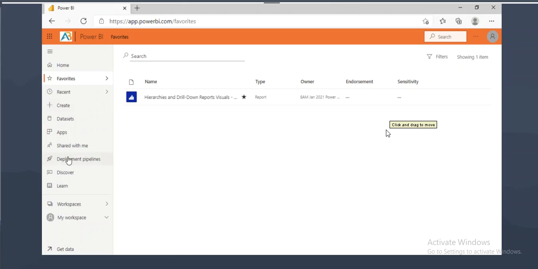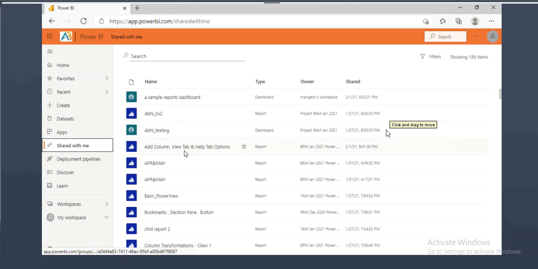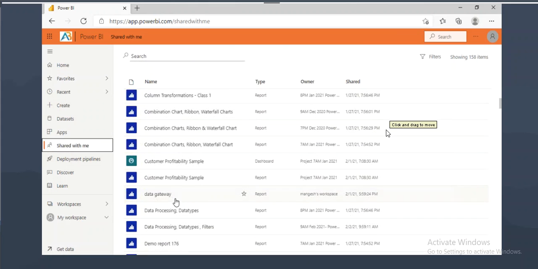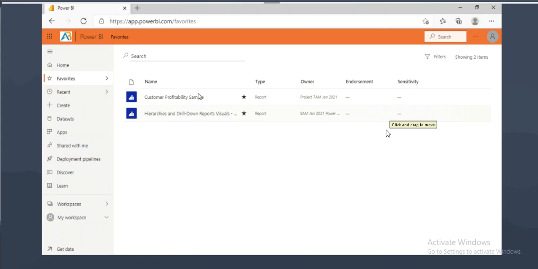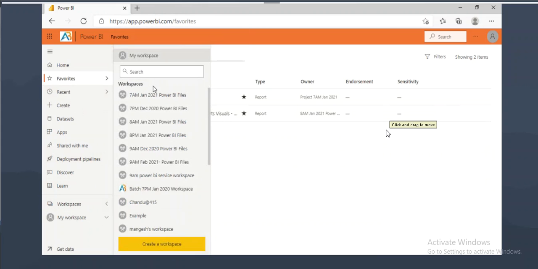So any report that you want to make a favorite, take an example. I have a report here, customer profitability sample. I want to make it a favorite. I can click on add to favorite. Which folder will it go to? The favorites folder.